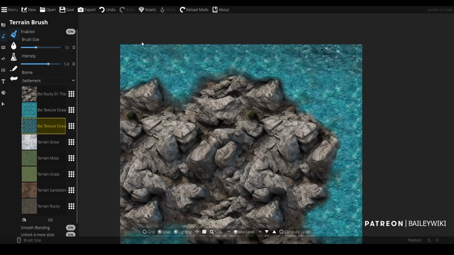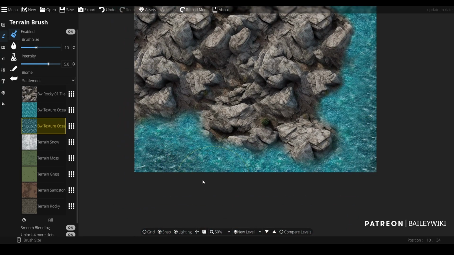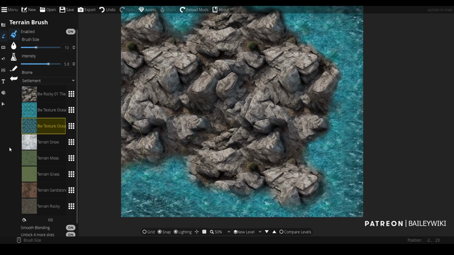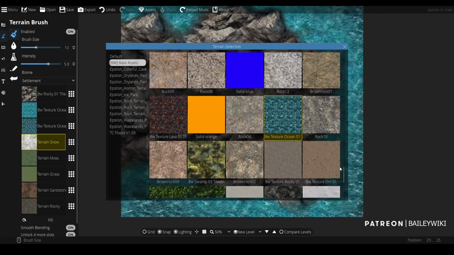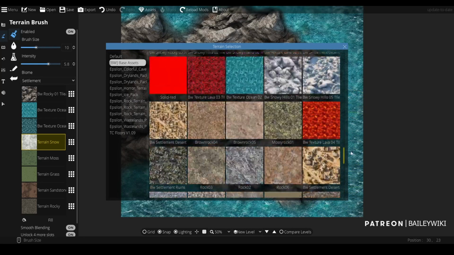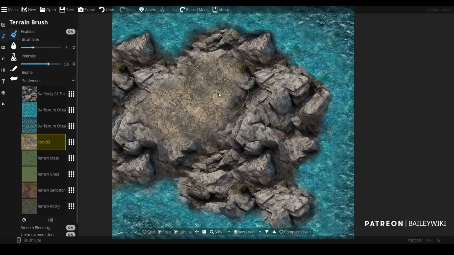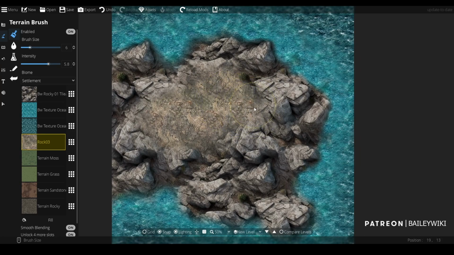Now we're switching to another type of ocean texture. And this is just going to give us the ability to all of a sudden magically make it look like there's a shallow portion of this, right? Something you'd expect to see as the water is approaching the rock. Now we're going to switch to this rock texture. It doesn't really matter which one. I just grabbed one that looked maybe like it was going to be close to this.